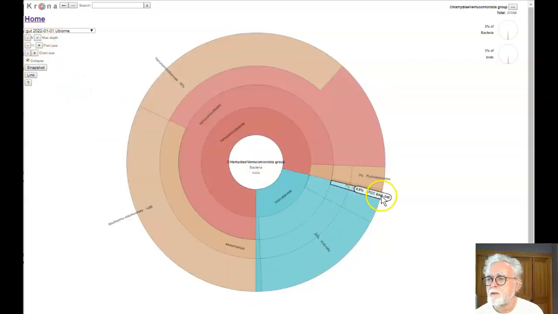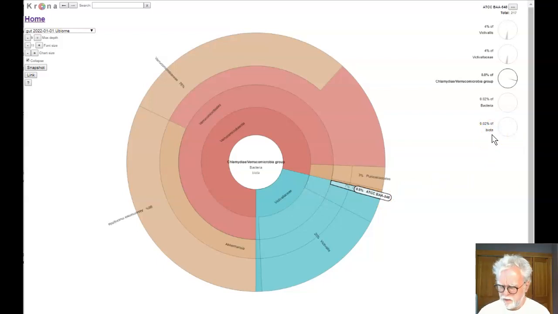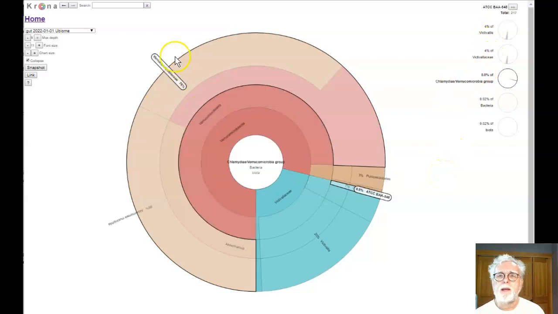If we hit something which is particularly of interest here, click it, and everything ends up being listed in terms of what we have. This is only 0.2% of all the bacteria. It is 0.8% of just a layer down, 4% of a layer down, 4% of the layer down. So that is how we adjust things up and down.